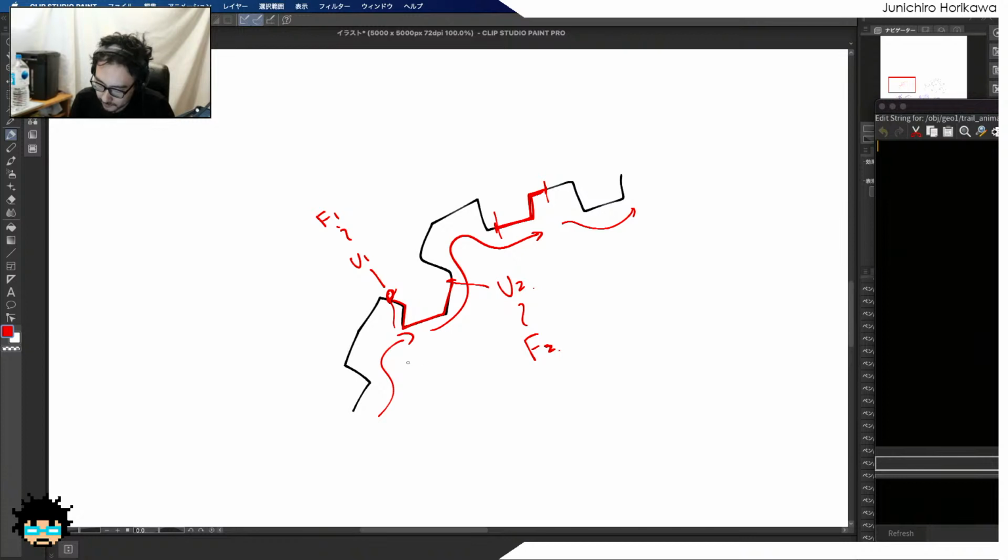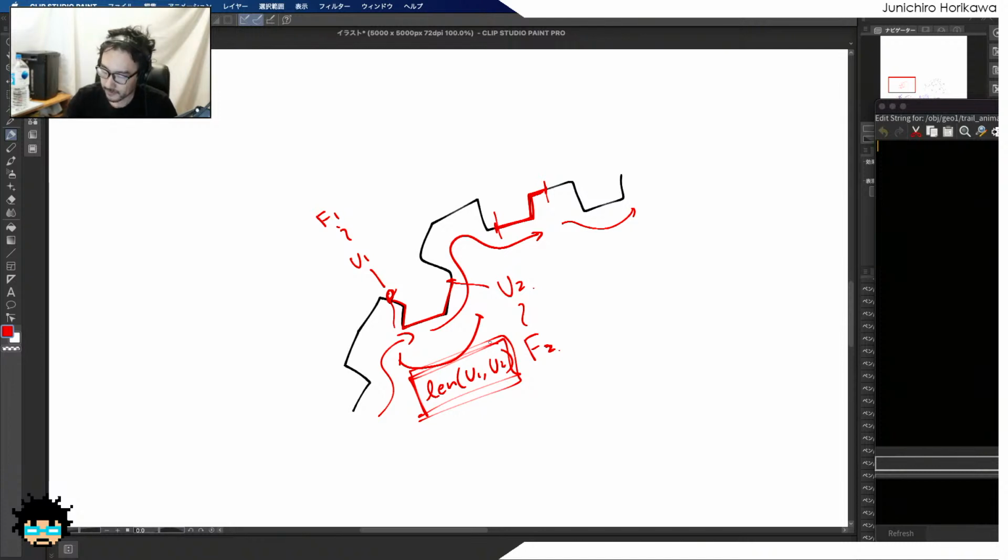And I also need to consider what's the length between U2 and U1. And also what's the frame difference between U1 and U2. Okay. And for the parameter, the parameter I could set is probably this length, so that I can determine how long the trail will be.